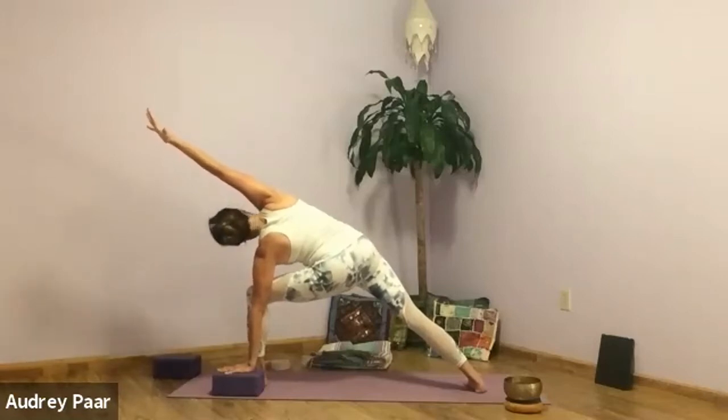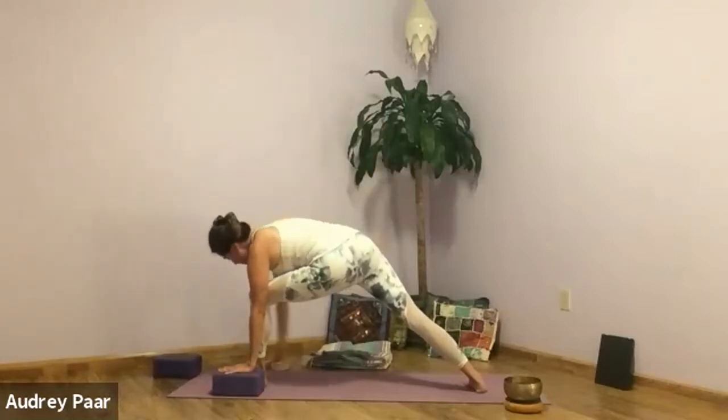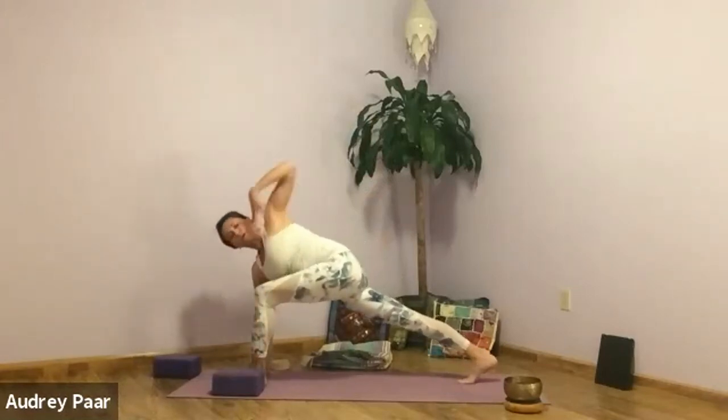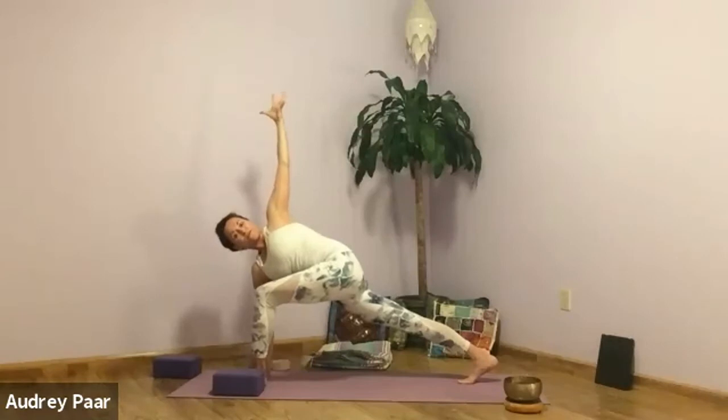Good. Take one more full inhale here. Exhale. Inhale, top arm reaches. Exhale, circles that hand to the floor, lift the back heel. Right hand stays on the floor, left arm reaches, find a twist. Good, press down, lift up, open the chest, draw in through the belly.